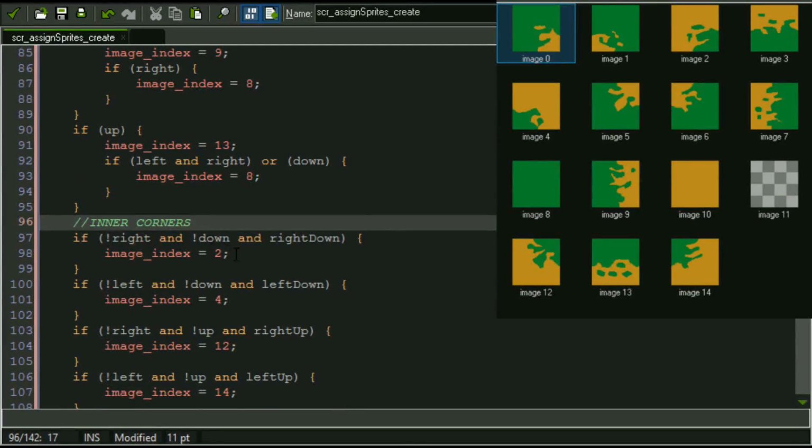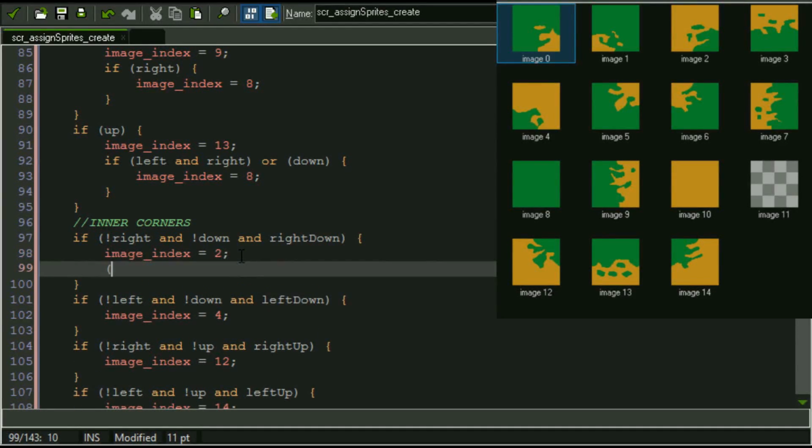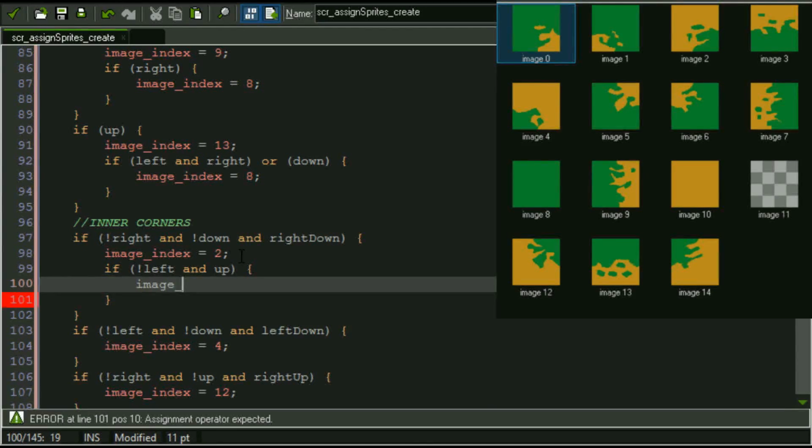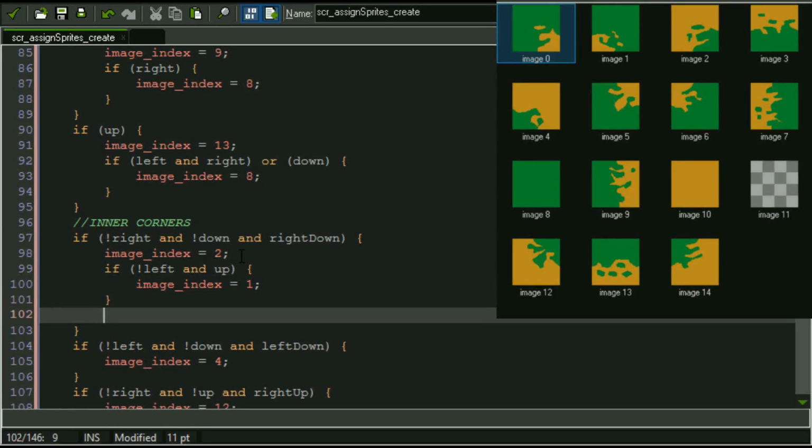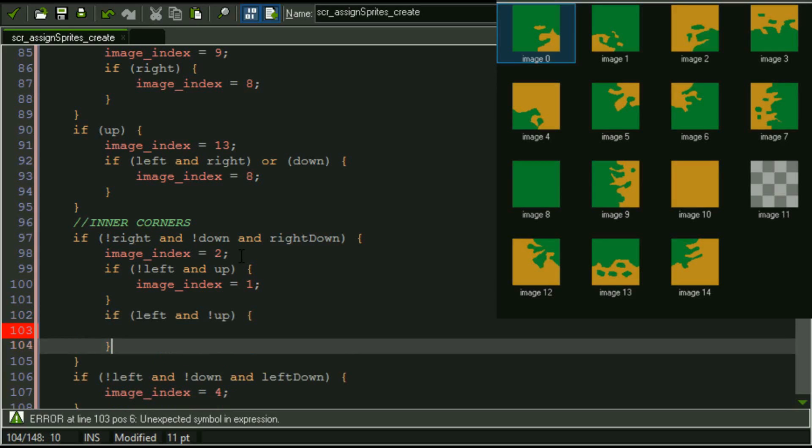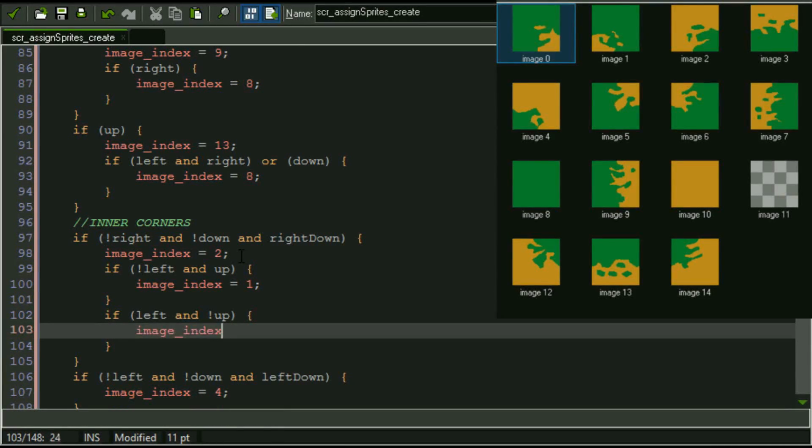Now we want to go a little further, namely to image index 2, which is the first in the corner, and there are a few mistakes. Namely, we want to check if there is no grass tile to the left, but there is a grass tile up, then we want the image index to be 1, so we can actually form the corner. Also, if there is a grass tile to the left, but none up, we want it to be image index 5. We just have a look at the game, see what image indexes are wrong, and then we fix it.